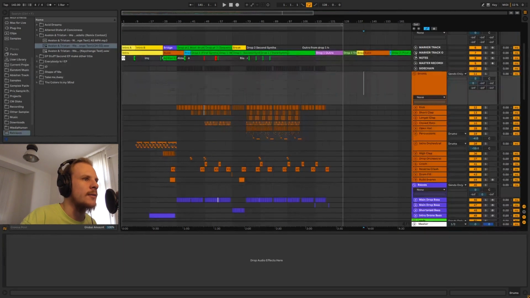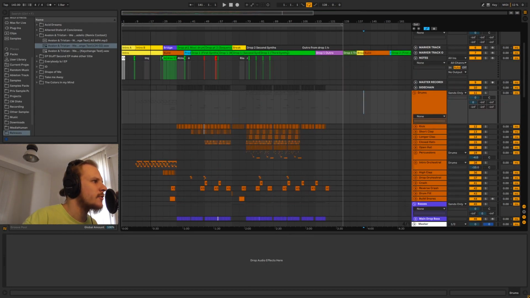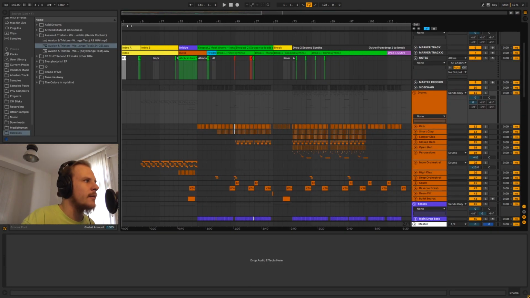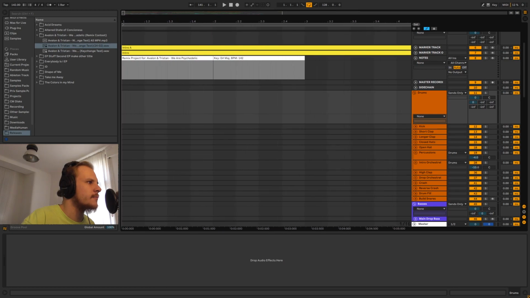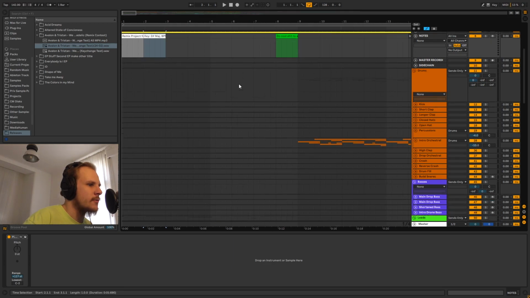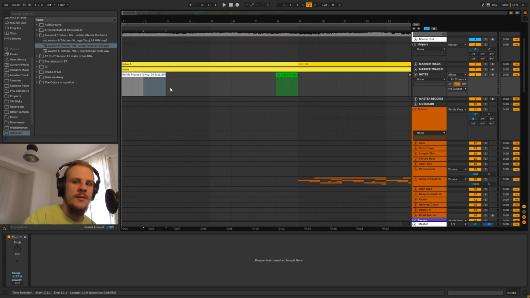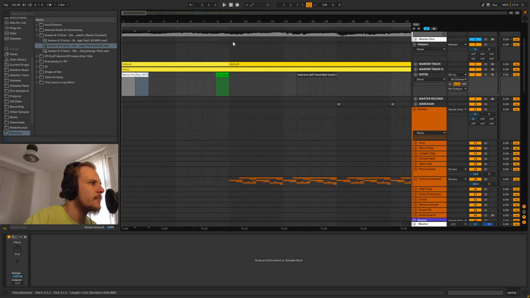We can also take a look at these notes here, which are rather interesting. First of all, I wrote two notes here, which is the remix for the project and then the key of the original and the BPM of the original. The remix itself is no longer in this key. I decided to turn it up to G major because that sounded better to me.